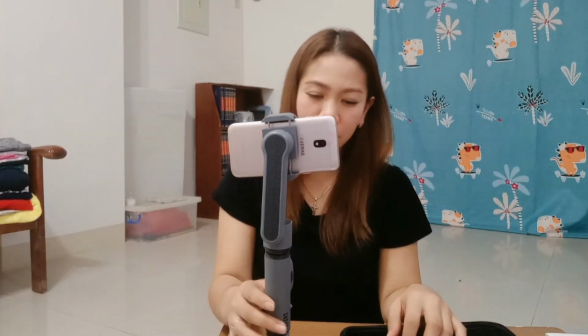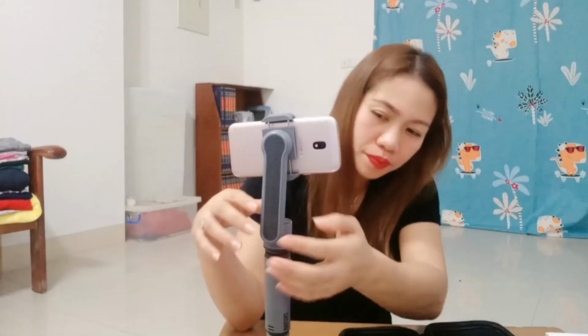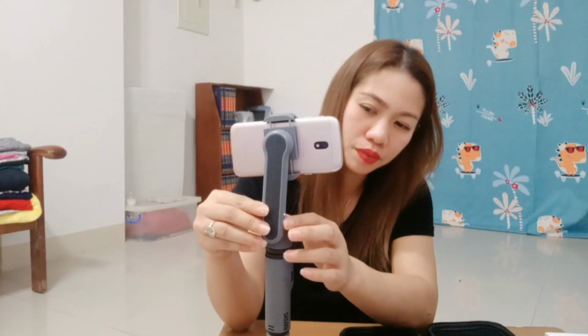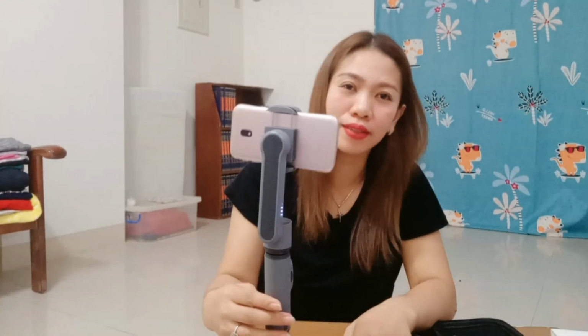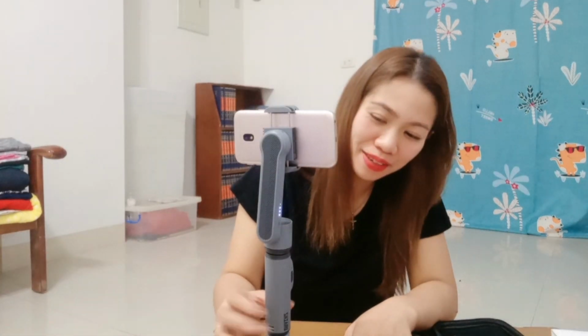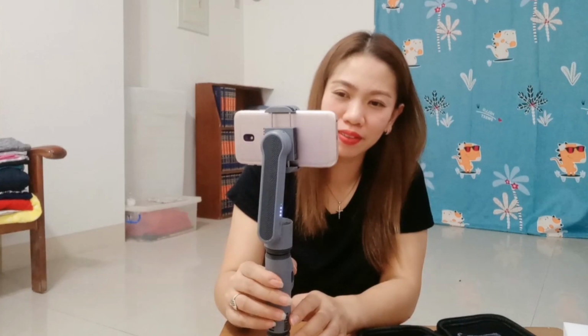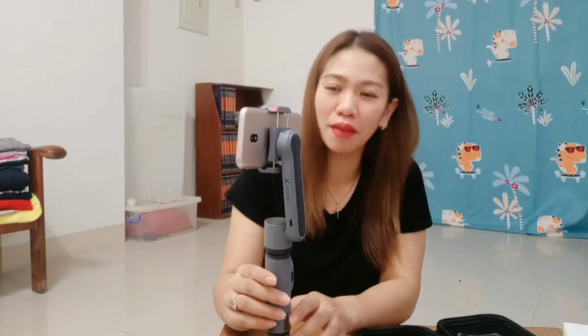Tapos, iikot yan siya pag ano. Try natin on. Yan, naka-on na siya. Ayan. On. Ganon siya, guys. O, diba? Ganda. Try siyang ganon. O, maikot. Left and right. Yan.